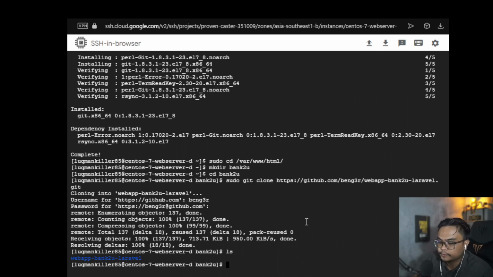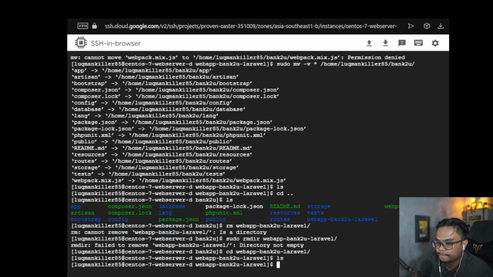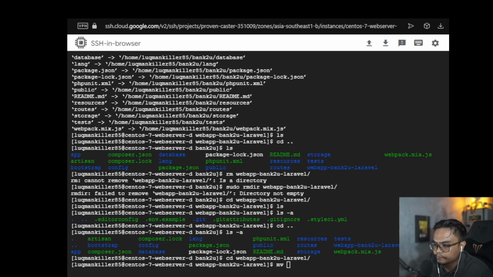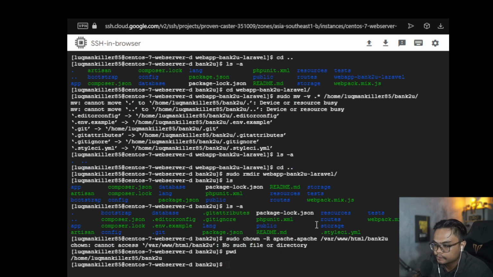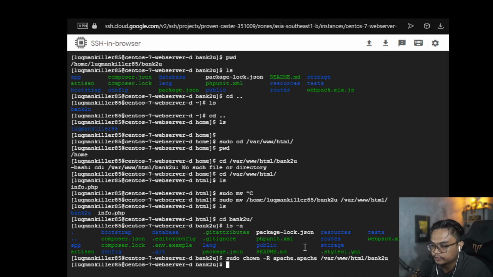After we have downloaded it, as you can see, we can ls. There's the file. So I will move the files to the outside, to bank2u. Then we change ownership of the folder to Apache because we want it to host it.